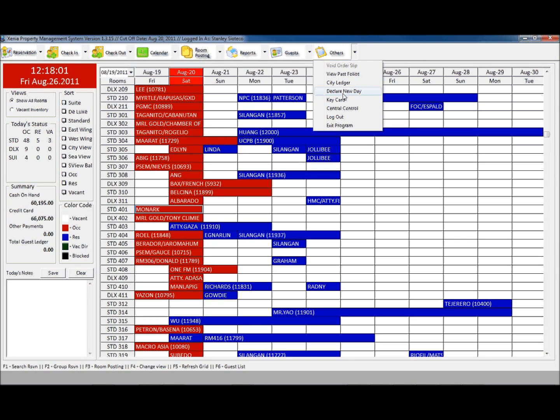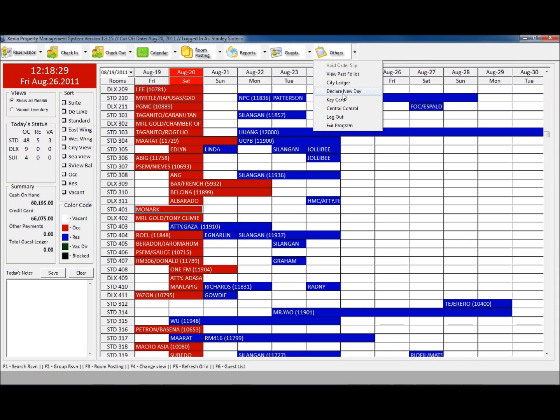Other PMS software will just declare a new day without asking you or without you providing the new day. So that's troublesome, because maybe they automatically declare new days at 12 midnight. But what if you have guests who are coming around 1 a.m. or 2 a.m.? Okay, so here you can declare a new day, for example, as late as 6 a.m. already the next day.